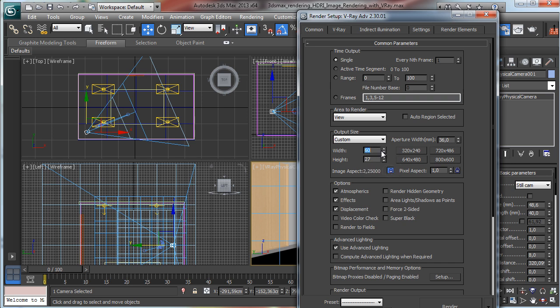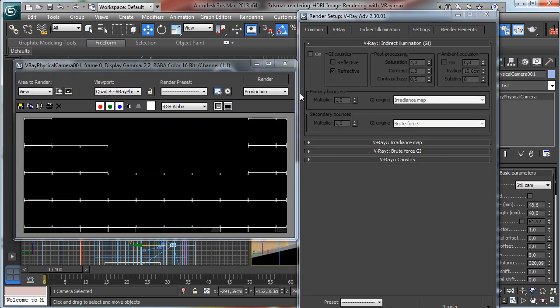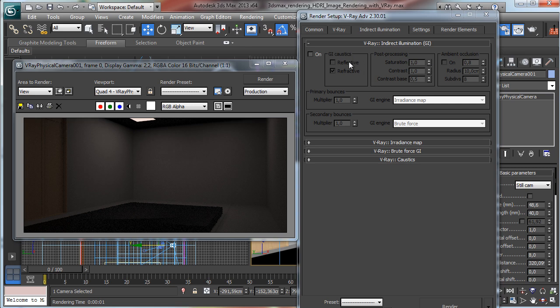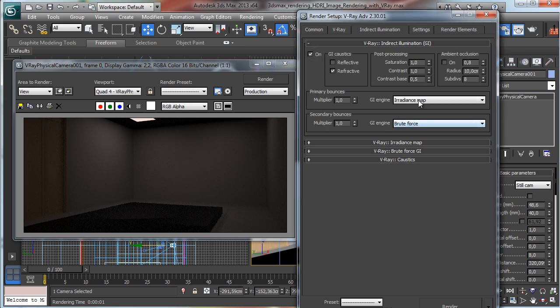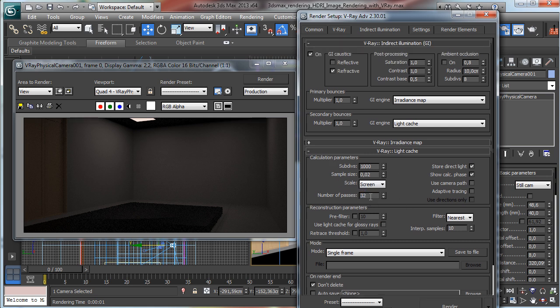and we can do the test at a lower resolution with no anti-alias. Let's see, with no GI. Okay, that's the illumination for the moment. Let's say with a GI, let's use the light cache, use calculation phase 32 for the number of passes, because I have 32 cores, so you have to put the number of the threads you like to use for the calculation.